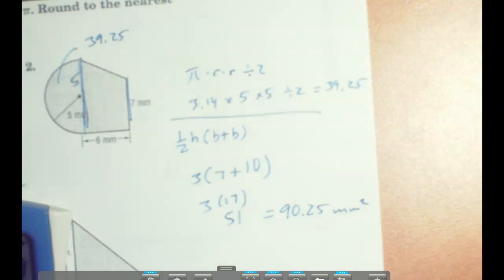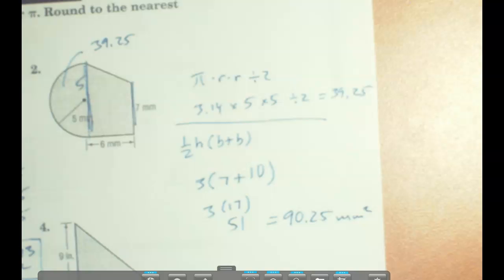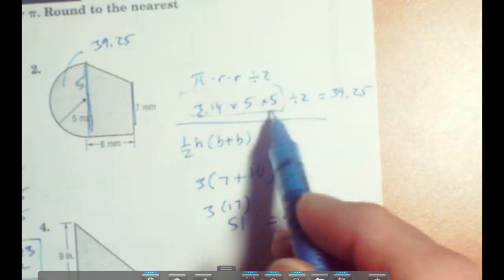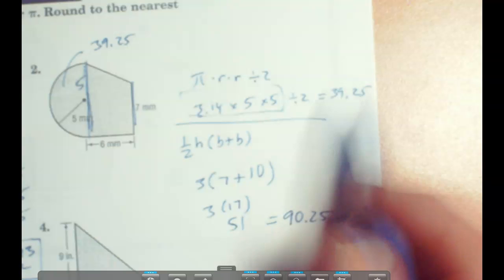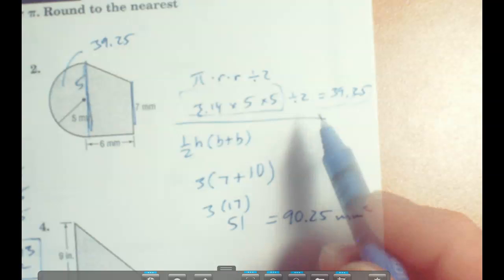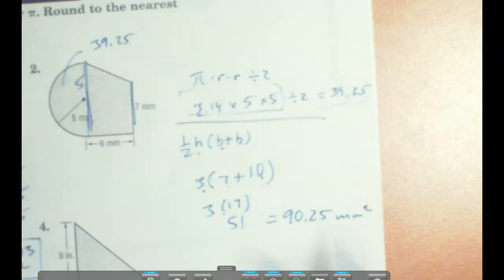All right, I think it's important on a problem like this to always make sure you go back and you agree with your numbers. So here was my area of the circle. That would be about 75. I had 78, I believe, to be exact. Then I divided it by 2. There's my 39.25. That makes sense. I want to make sure I divide it by 2. Half the height is 3. The base plus the base is 17. 51. Total of 90.25 millimeters squared. Okay, good luck working on the rest of those.